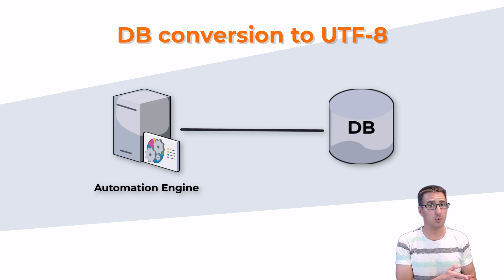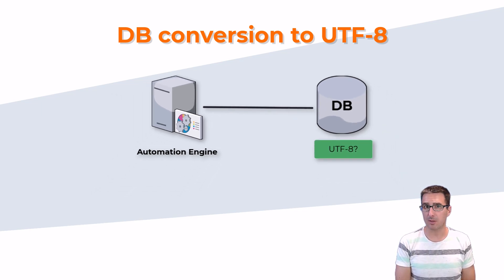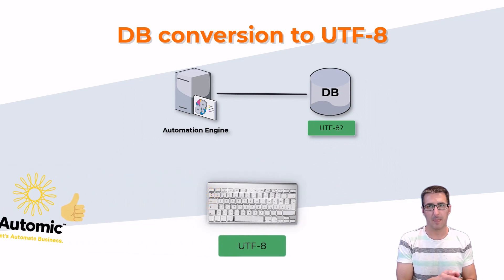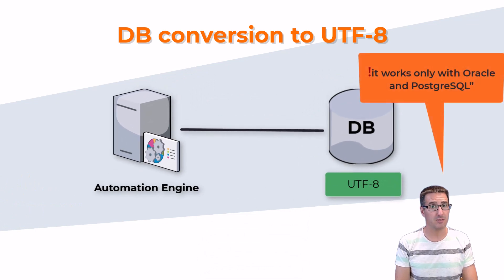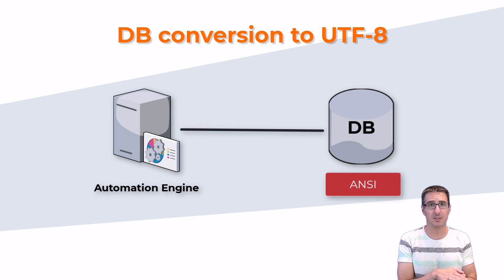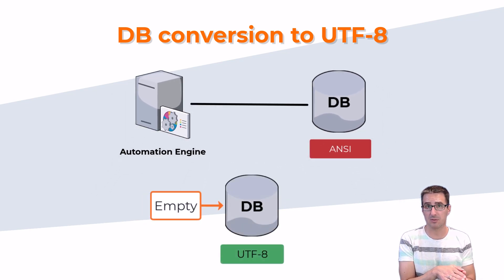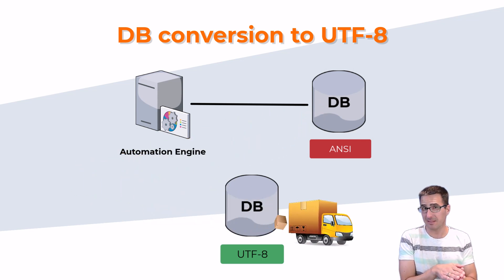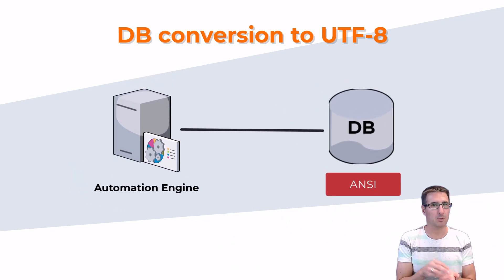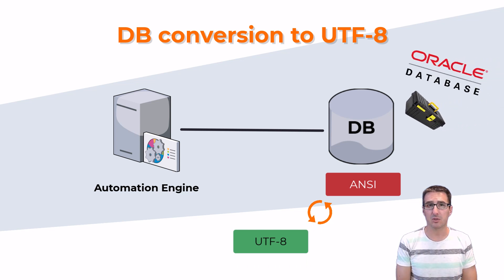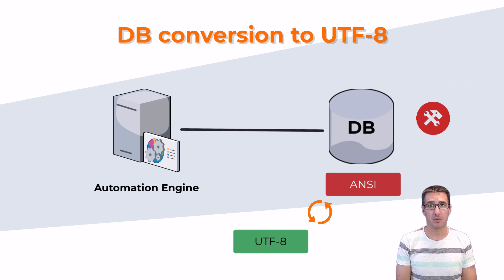So, how do you get a database that supports UTF-8? First, check whether your database isn't already configured with UTF-8. For PostgreSQL databases, for example, Automic recommends utilizing UTF-8 encoding from the outset. However, the database can also be operated with UTF-8 encoding on other database systems, even if the installed Automic version does not support UTF-8. If you have determined that your database has an ANSI character set, then you have several options. For example, you could start with an empty system for the upgrade to version 24 and only migrate the objects into the system — this is a popular method for many customers. However, if you need to perform an in-place upgrade, you should convert the database to UTF-8 beforehand. For that, you can use tools and instructions from the database manufacturer — every manufacturer offers such instructions and tools for converting from ANSI to UTF-8.